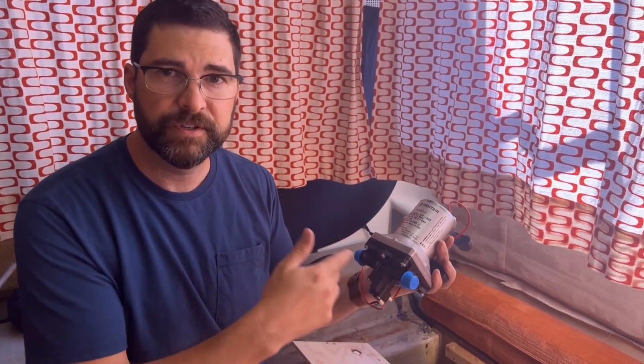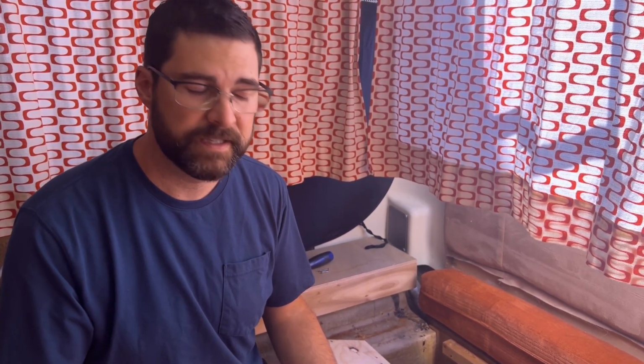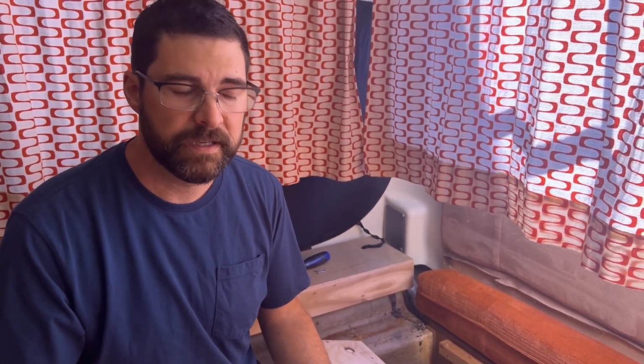And I've searched everywhere looking for leaks. I've left it on for quite a while and looked for drips under the coach. I can't find any leaks. But if it's allowing pressure to bleed off back through the pump, that could also explain why it's kicking on and running. And so I'm pretty sure that I've got a bad pump, and I don't have any records of when this pump was replaced last. The records I have from the previous owner went back 10 or 15 years. And so I think it's probably time to replace the pump.